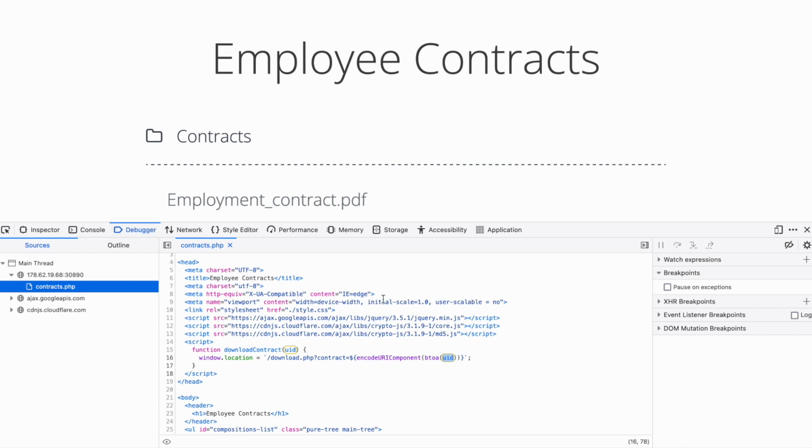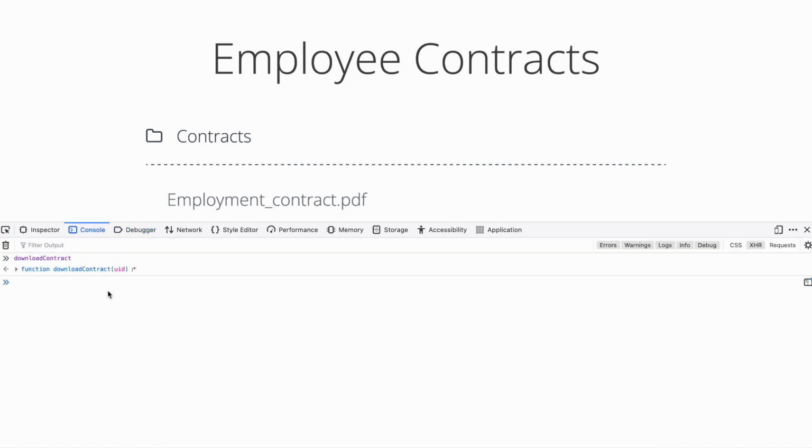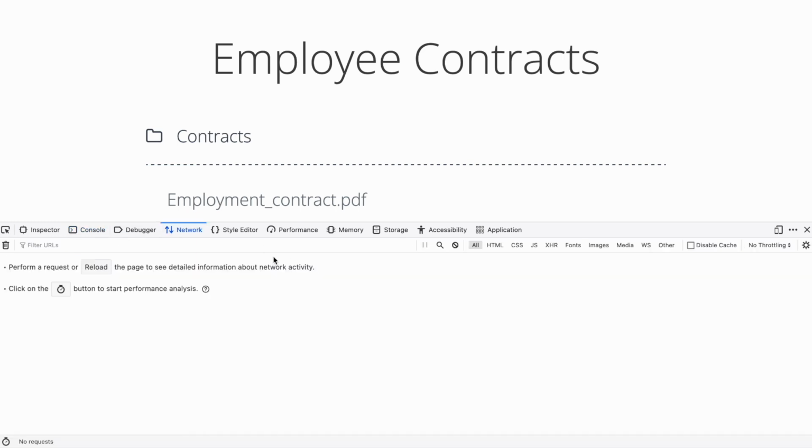So we can go to the console again and do btoa, the same function, and pass it the number 1 as a string, and it would be matching the string we found earlier when we clicked on our link.